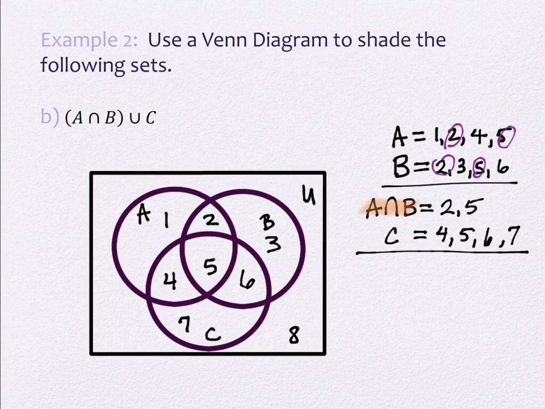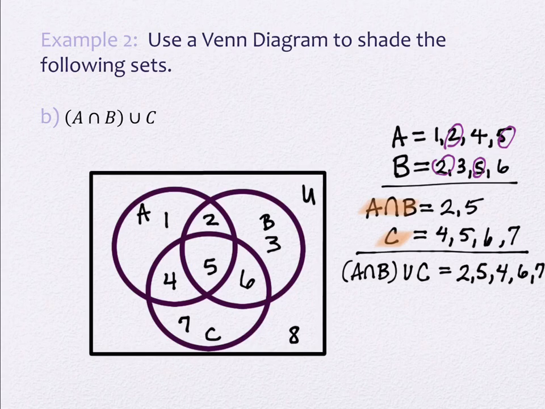Okay. And we have 2 sets here now. I've got the set that's called A intersect B, and I've got the set that's called C. What symbol goes between those 2 sets? It's a union, and what does union mean? It means you get everything. So I get the 2, and I'll just go to 5, and I get the 4. I get another 5, but I don't need to write it again. And then I get a 6 and a 7. If it bothers you that they're not in number order, fabulous, change it, I don't care. So that's the work.